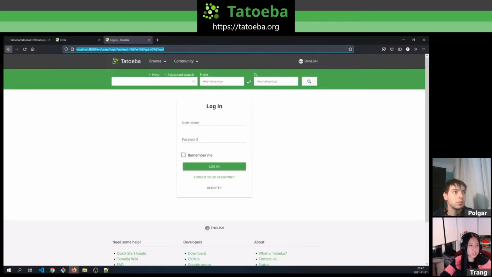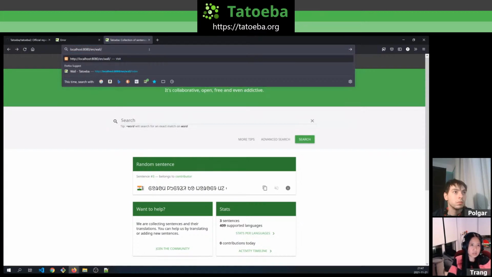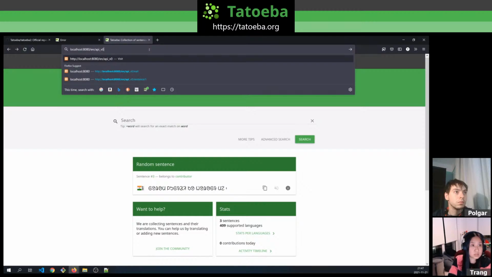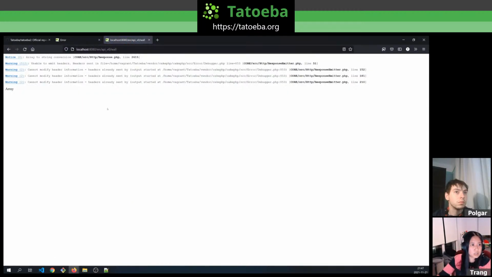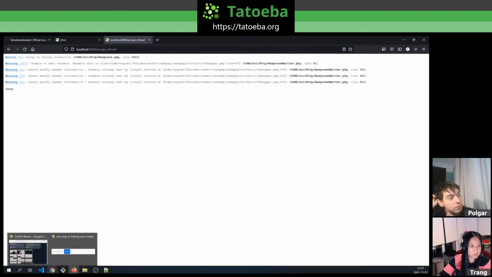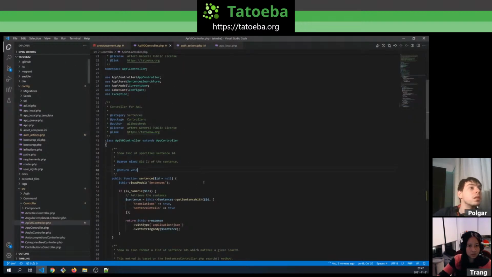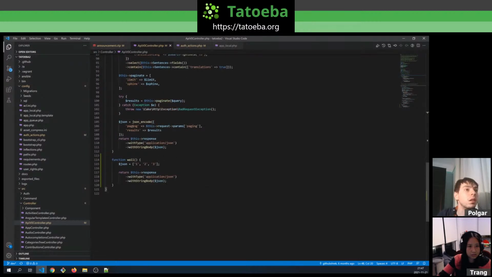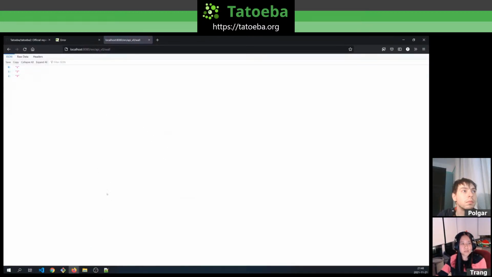And I don't know if I will need to refresh anything. API v0 wall. Okay, at least it's visible, but it has some errors, because I forgot to encode. Right, so I don't know if you managed to follow everything, but that is basically the starting point for how to create an endpoint and how to return something.